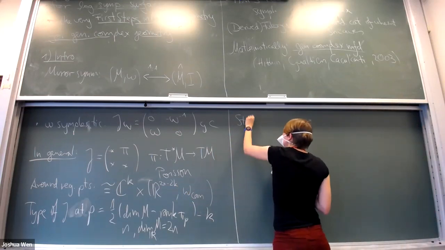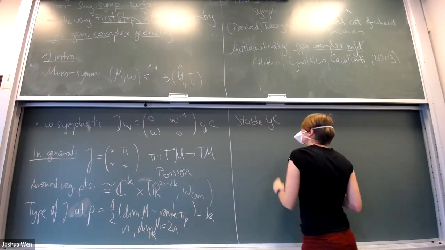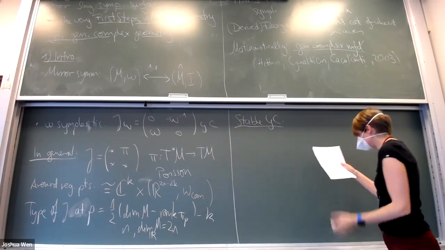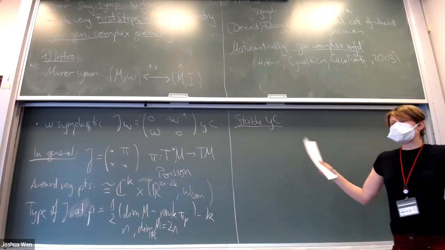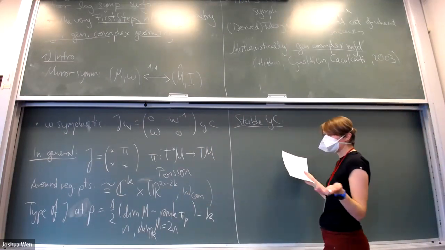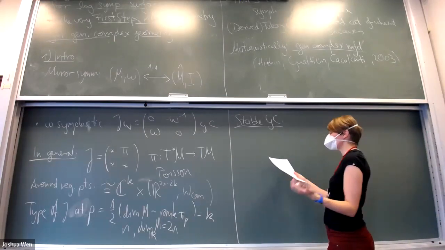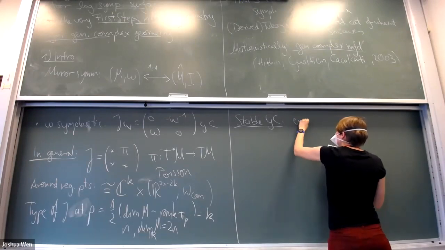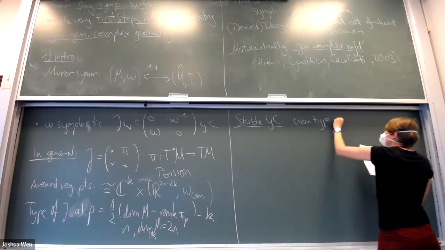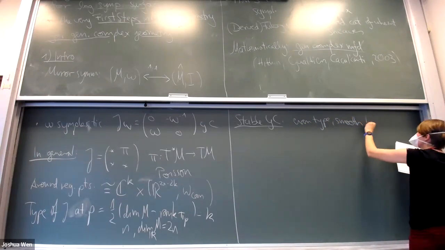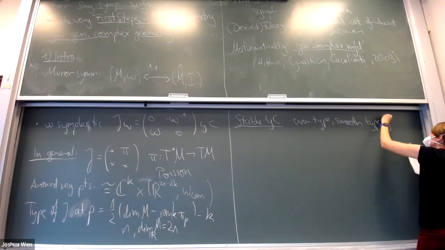So now I'm going to talk a little bit about a particular subclass of generalized complex manifolds that are called stable generalized complex. And this is basically the nice case of the generic even type. So as I said, in even type, generically the manifold will be type 0. And so here we look at even type, smooth type jump locus, so it just jumps up on a smooth submanifold, and only jumps up to type 2.